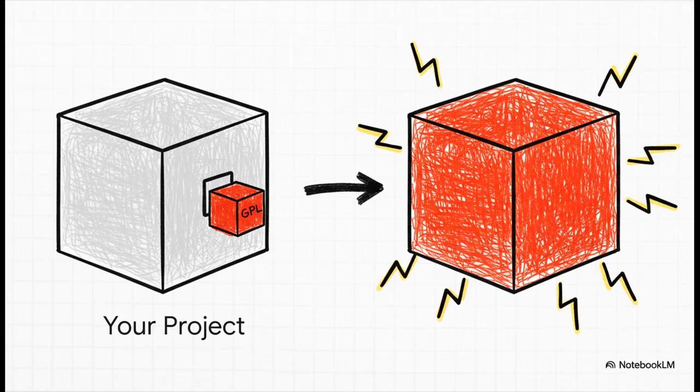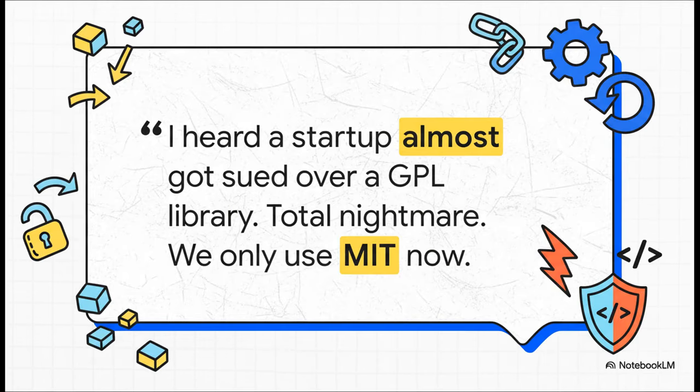Okay, so what is this viral thing I mentioned? Well, it's talking about copyleft licenses, like the super famous GPL. The idea is, if you use even one tiny little piece of GPL code, its viral nature can basically infect your entire project, forcing you to adopt the same restrictive terms. And you hear stories like this one from the dev world all the time. It illustrates that fear perfectly. It's the kind of cautionary tale that spreads like wildfire. Just the threat of a lawsuit or being forced to open source your company's secret sauce makes developers run for the safety of an MIT license. For corporate lawyers, it's an absolute dream.